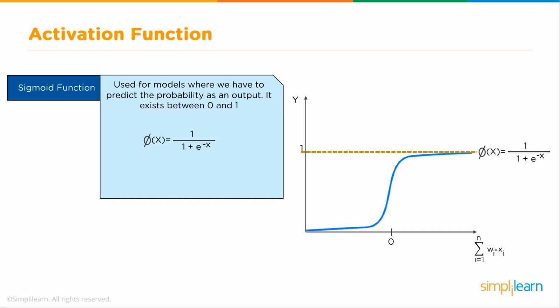We have the sigmoid function, and it's used for models where we have to predict the probability as an output. It exists between 0 and 1. And you'll see that's true of all of our activation functions we're working with. Either the cell's on or off. It's true or false. And there might be a little variation in there, which as an output could be used to compute uncertainty in your solution. So if you're getting a 0.7 with this activation function, it might be, well, I'm not sure if that's really a square, or I'm not sure that's really a triangle. And that might be a flag for it to be looked at by a human observer, at least in today's models where we're at right now.